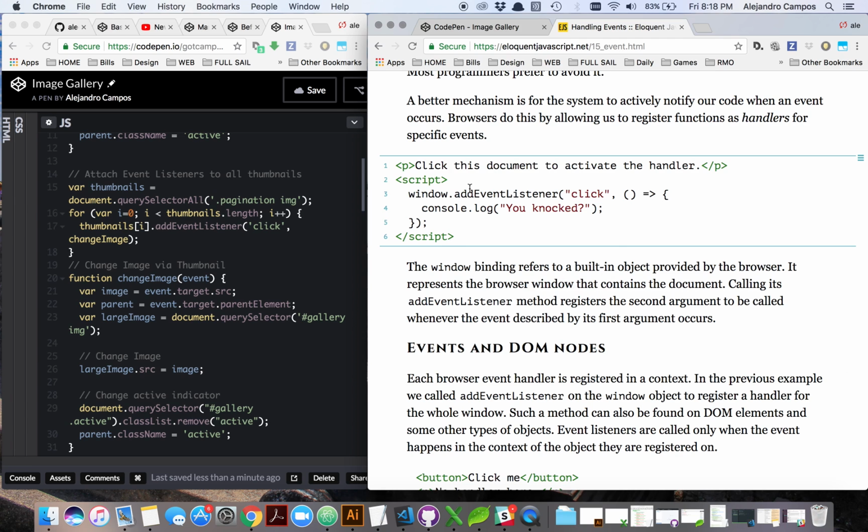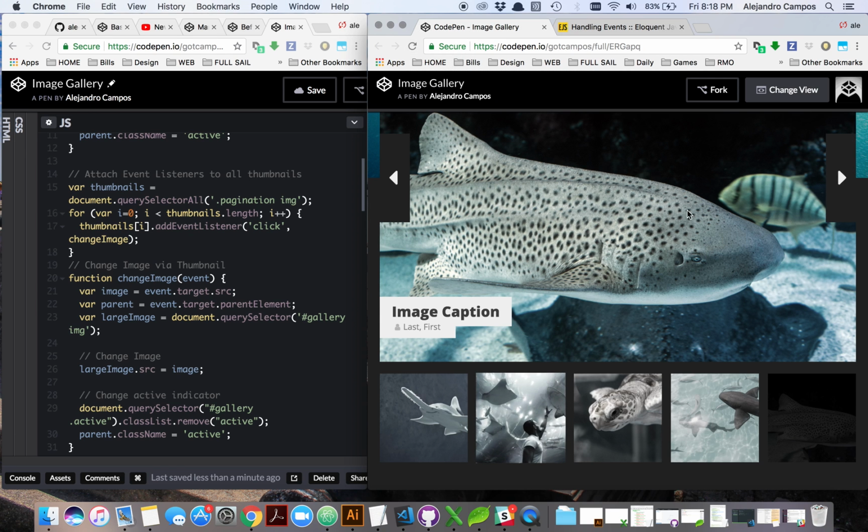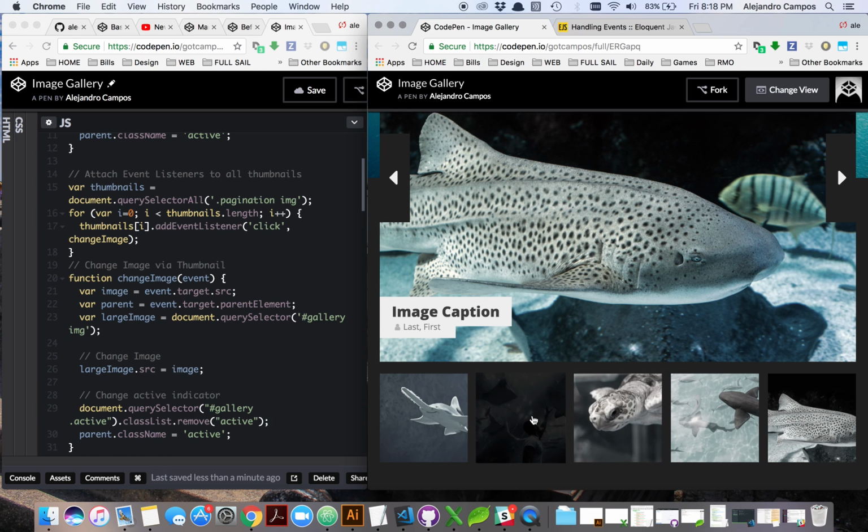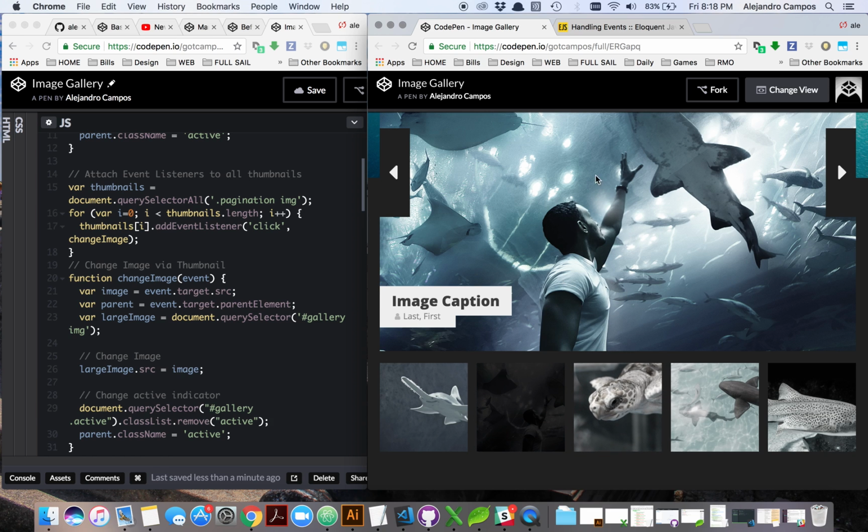So this is how you build an event listener. Really straightforward. You have a target, the words addEventListener, and you could make this a click, hover state, whatever you need. In this case, we're going to be using a click because we don't want to hover. We don't want the hover of a thumbnail to change what's up here. We only want the clicking of an image to change the main stage.